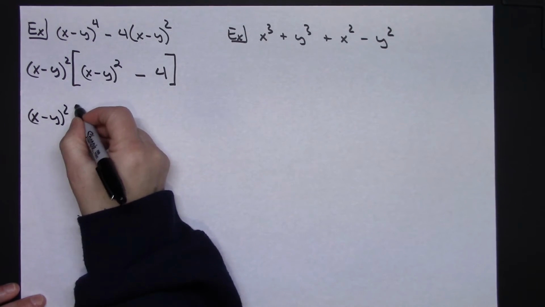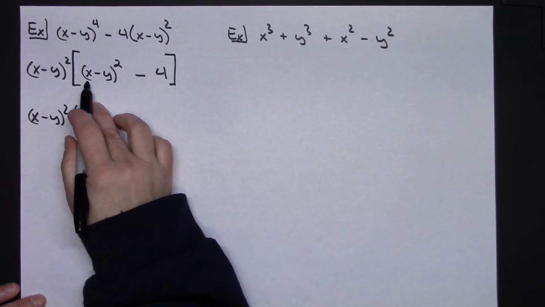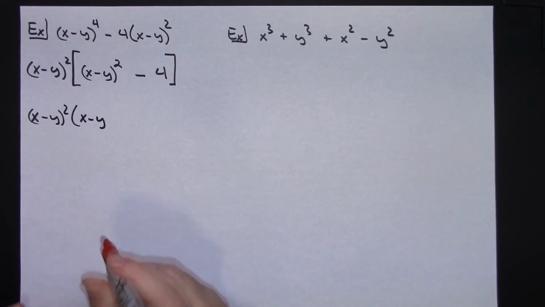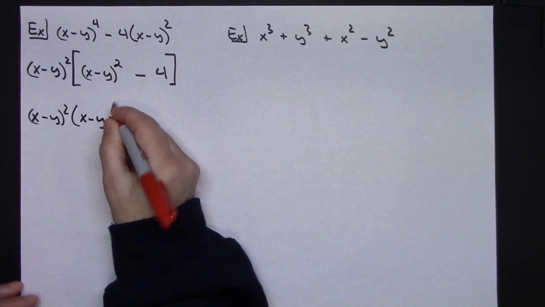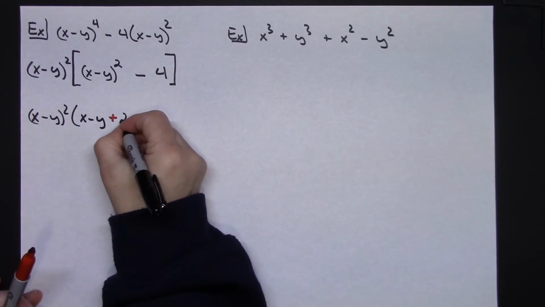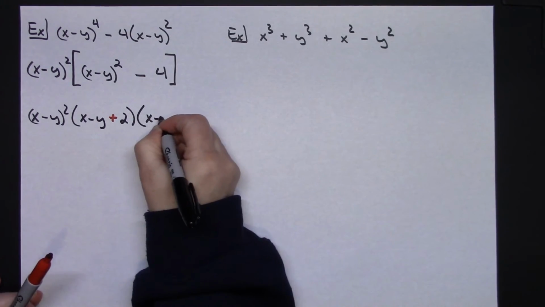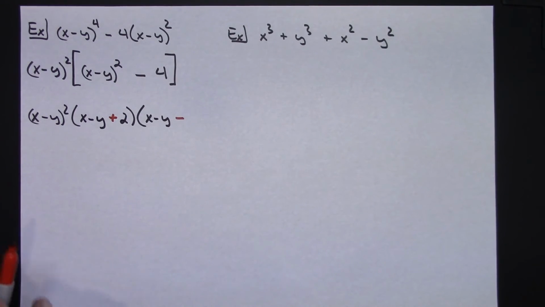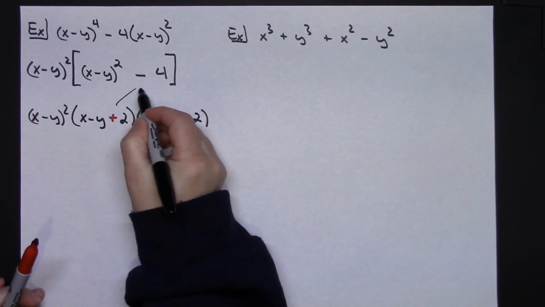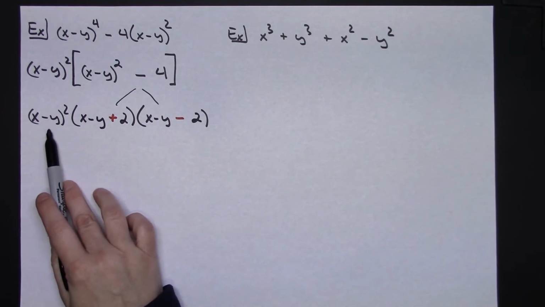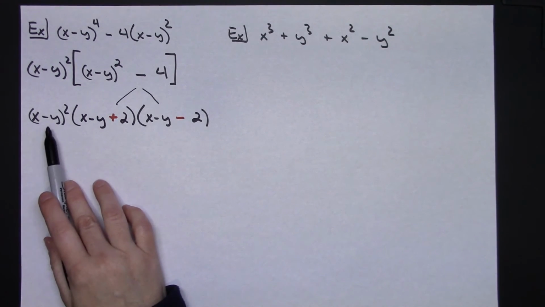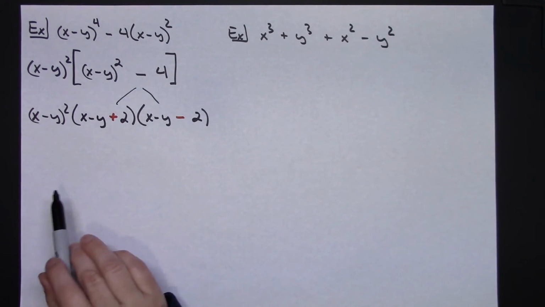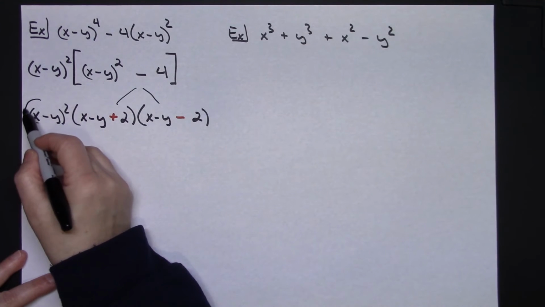I think I'm going to go back to curvy brackets here on this one, because on this I'll have an x minus y, and then plus, because there's my difference of two squares, the square root of that there, which is a 2, and then I'll have the x minus y, and then the minus part of the difference of two squares, and then 2. So that's the breaking up there. Alright, and then looking at each one of these, I can't really do anything with this. Squaring that out would just make it more complicated, so I'm going to leave it alone. In here I do not have any like terms or anything, so again I'm going to stop.